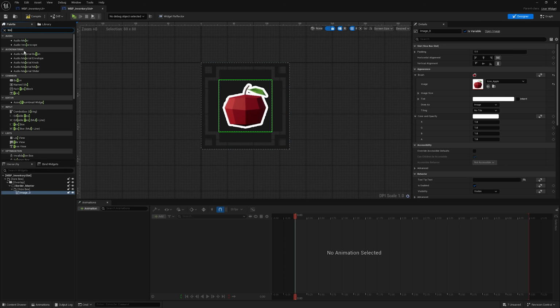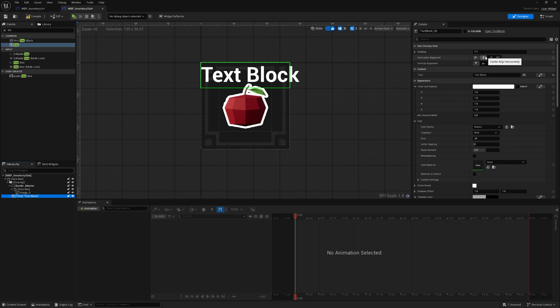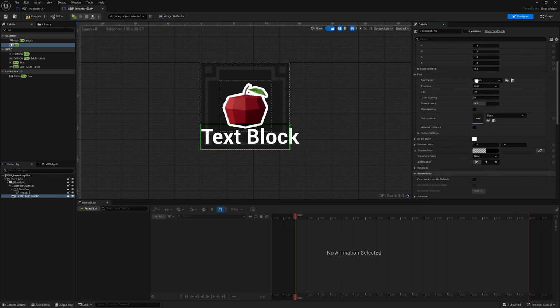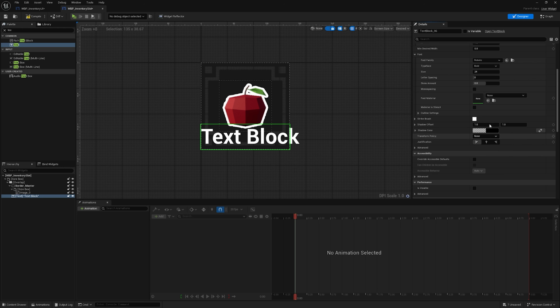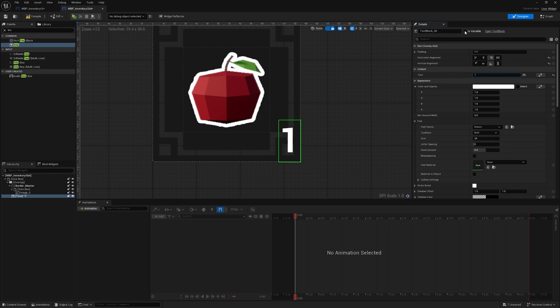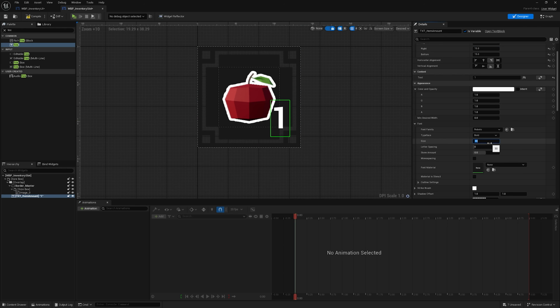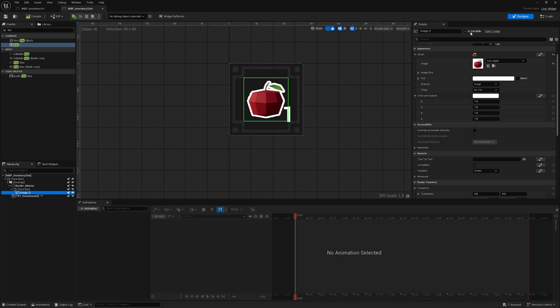Now we're gonna make another text on the overlay here. I'll set the horizontal to be right and vertical alignment to be bottom. Set the justification to be aligned right here. I'll set the text to maybe 1. This is for the quantity. I'll check this variable and name this text_item amount. Set the padding of the bottom to be 10 maybe, and the right one to be 15. Okay, not bad. Increase the size to be 30. And for the image here, I'll also name this img_item icon.